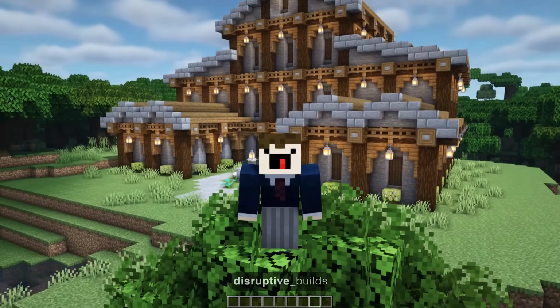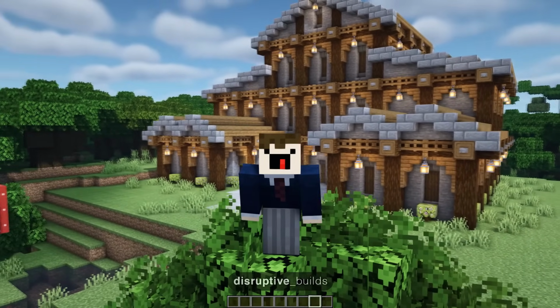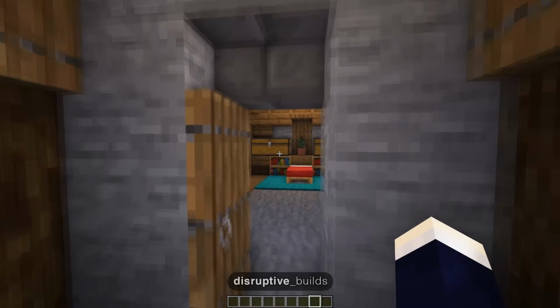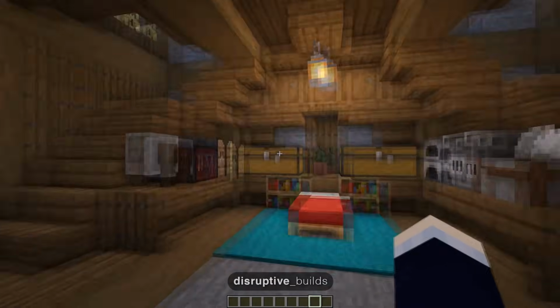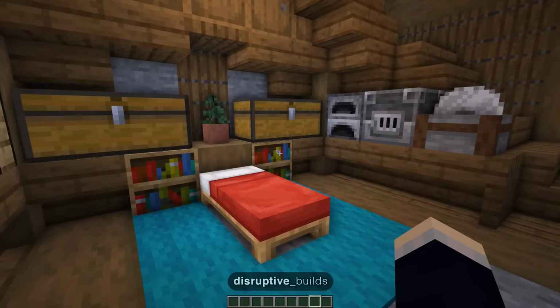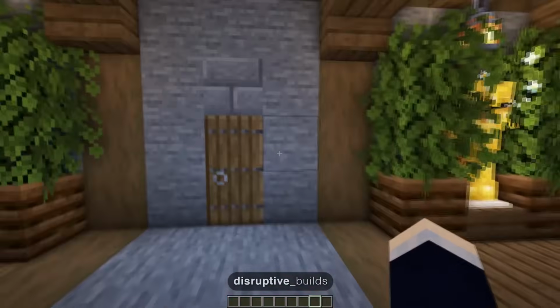Before we get started on the tutorial, I'll do a quick tour of the interior so you can be sure this is something you want to build, as it's quite a big investment of time and resources. Coming through the front door, we first have our quick access area. This area has a little bit of storage, crafting blocks and also furnaces, and our bed. And this is just an area so we can quickly come in through the front door and sleep and do what we need to do and get straight back out.